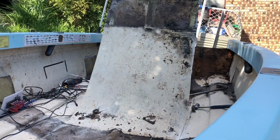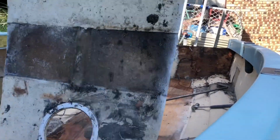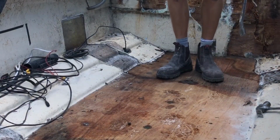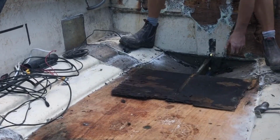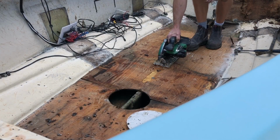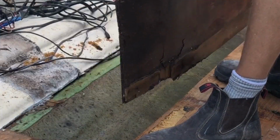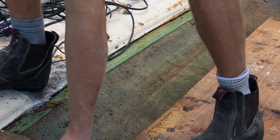Yeah, you shouldn't really be able to rip off a lamination that easily from the plywood. Just shows that the bond wasn't that great to start with. You can also see there that the underside of that plywood is not sealed at all with resins. So it just kind of shows the boats were put together reasonably quickly. It's a really good feeling ripping all of that rotted, soft, spongy timber out of the boat.